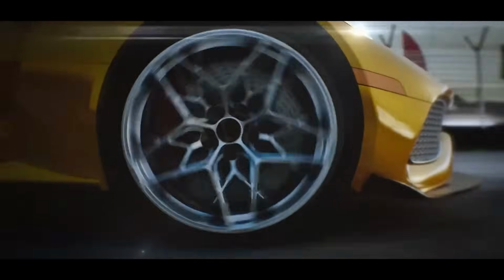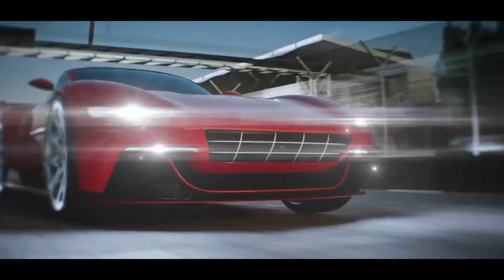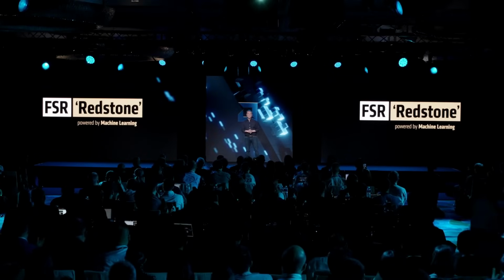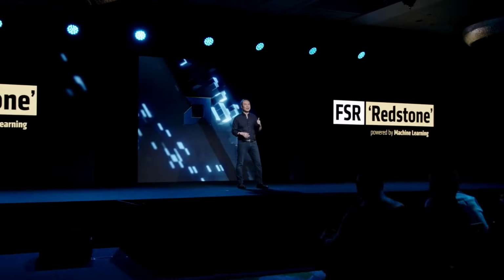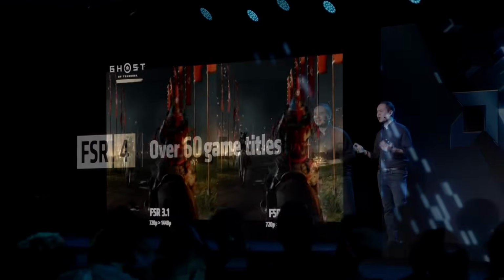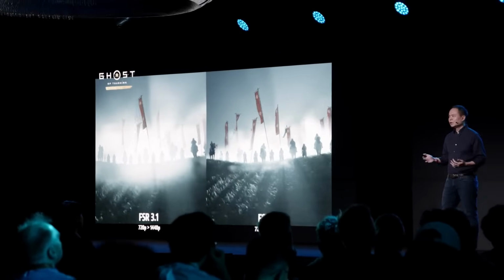Beyond the lackluster demo for the newly announced FSR Redstone, which will be available later this year, the technology itself is basically what Nvidia has been doing since DLSS 3.5, now with refined frame generation and neural radiance caching thrown into the mix. Don't get me wrong, I do actually think these AI technologies are useful in the right context, and actually in AMD's case, upscaling and frame gen fit perfectly with their APU strategy and the limitations that are inherent to integrated graphics.